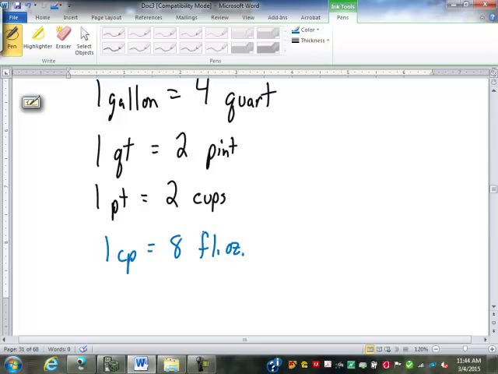It is important to point out that a fluid ounce is not a unit of weight. 1 fluid ounce and 1 ounce are not necessarily the same thing. When you're dealing with water, 1 fluid ounce of water is relatively close to 1 ounce. But it is a unit of volume, not weight anymore. In fact, as we go smaller than that, 1 fluid ounce, in weight, 1 ounce is 16 grams. But when we're talking about volume, this is where it gets really confusing. 1 fluid ounce is only 8 fluid grams.